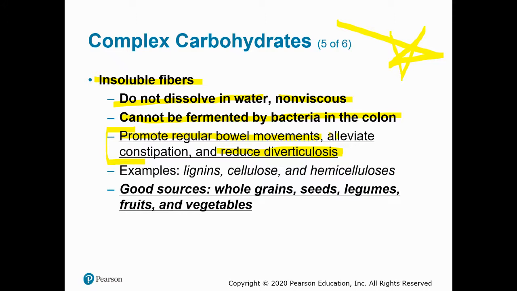An analogy that I really like with insoluble fibers is a broom. If you've ever swept your house or the stairs or the patio or wherever you might sweep, or maybe you have a job where you have to sweep up at the end of the night. Those broom bristles are really thick and coarse and tough, right? And what you're doing is sweeping all the debris into a concentrated area. In a similar fashion, insoluble fibers work in our colon.